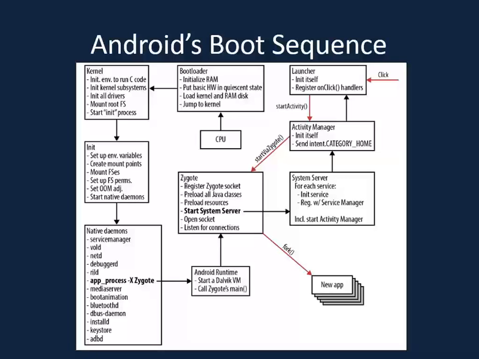But once the CPU begins executing, it's immediately going to go to a specific memory location, in order to grab the bootloader and start executing. So this bootloader up top is U-boot, and its purpose is to get the hardware in a stable state and then load the kernel into memory and start it executing. At that point, its job is done. So as long as it can find the kernel, you're off to the races.